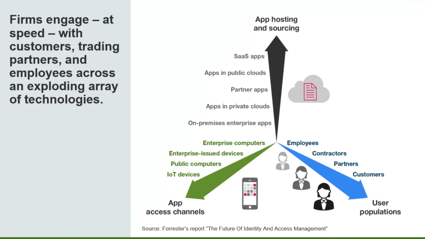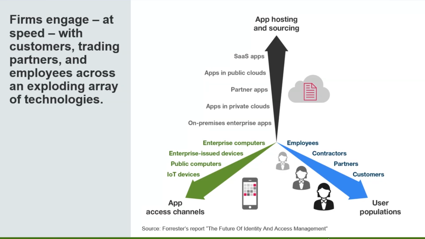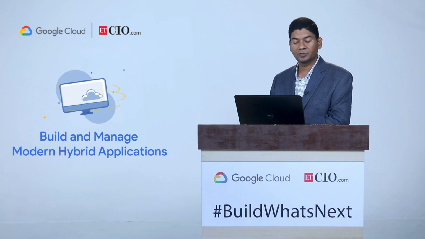And that has led us to a fairly complex landscape. In the early 90s, at the start of the age of information, you were primarily serving your employees through one channel and you had just one way to host an application. That landscape has changed completely. It's much more complex. You have many constituents to speak to: employees, contractors, partners, and customers on one hand. On the other hand, you have multiple ways you interact with them. You have computers, laptops, desktops, you have devices which they carry with them at times. Then you have different types of IoT devices and other channels that are coming up for interaction.